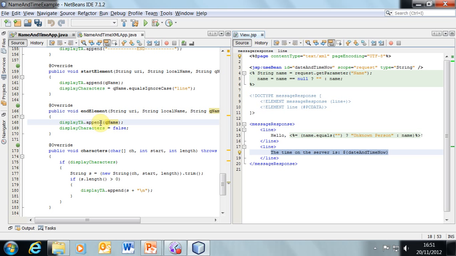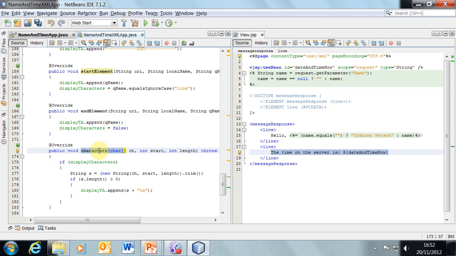Now, if you've got more elements, then you're going to have to be a little bit more careful, because not only do you have to work out what you're going to do with a start element, but you're also going to have to work out in here what you're going to do with the characters that belong to the element. So you might just need to be a bit inventive, a bit creative here about how you distinguish between the various element types that you could get.